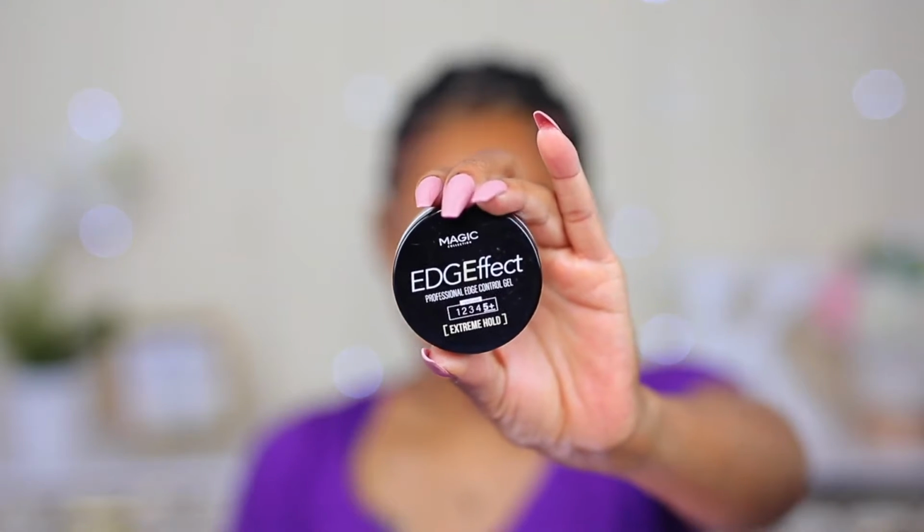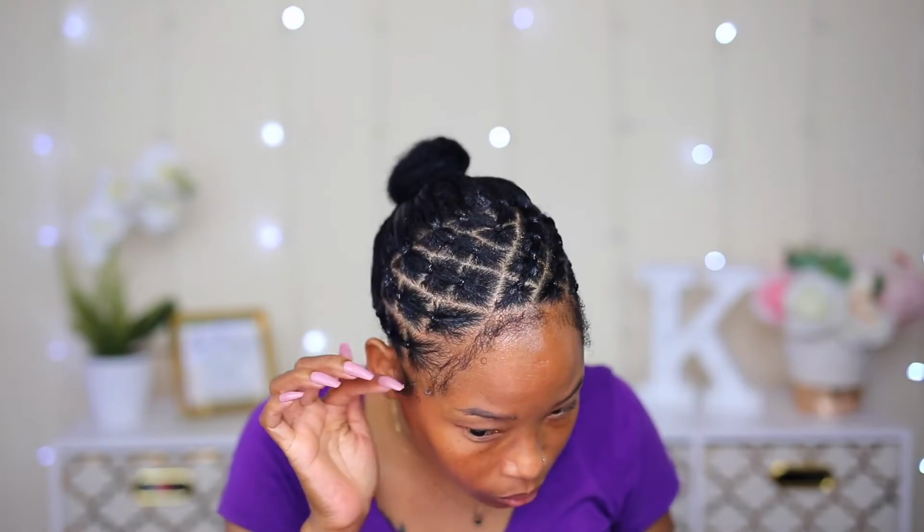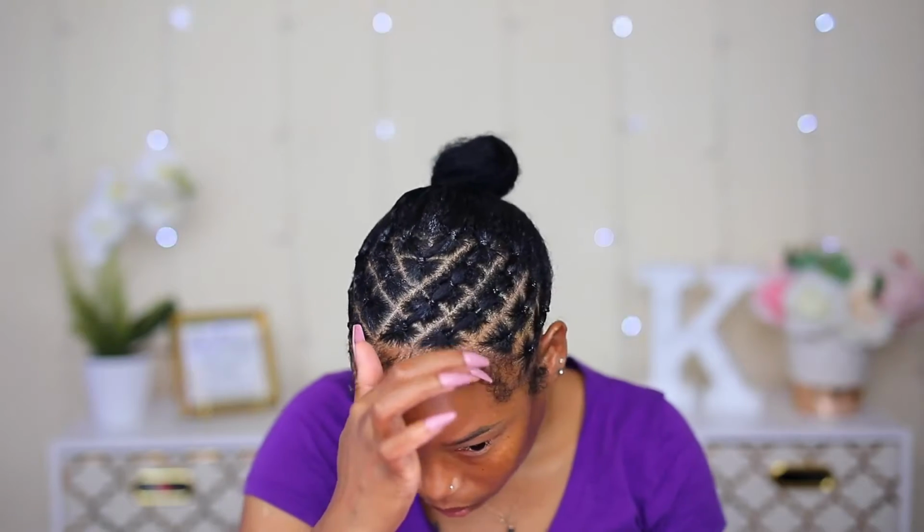I'm gonna use my very favorite edge control from Edge Effect to lay my edges. First, I apply the edge control onto my edges, and then I use a small edge brush to brush them how I want them.